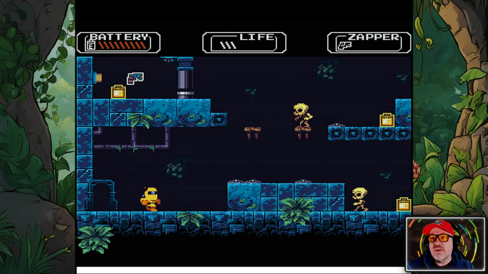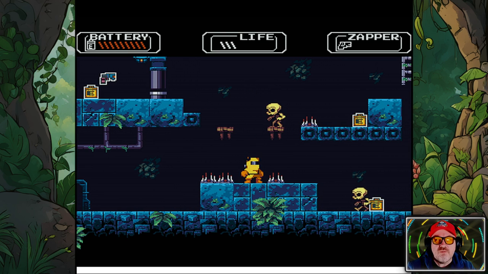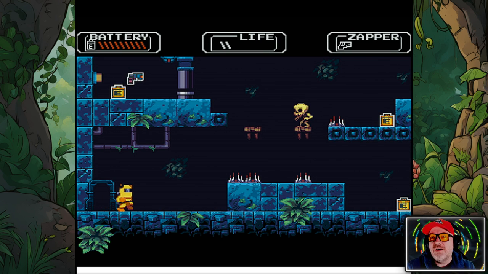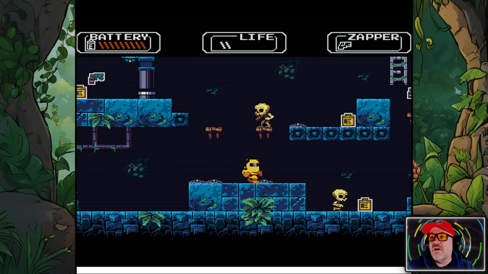The music is really good here. The music is really, really good. The graphics are good, and I think this hangs together really, really well. I pressed fire, I didn't have anything. Oh, I'm such a twit. I pushed fire, and of course, no zapper. And why do we have no zapper? Because we start the new level.